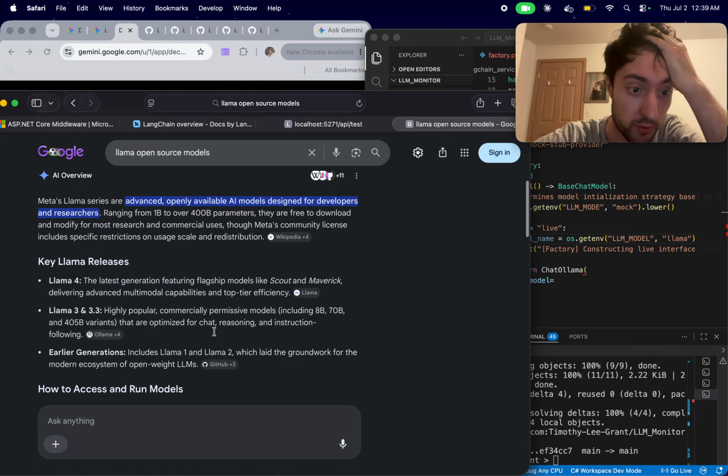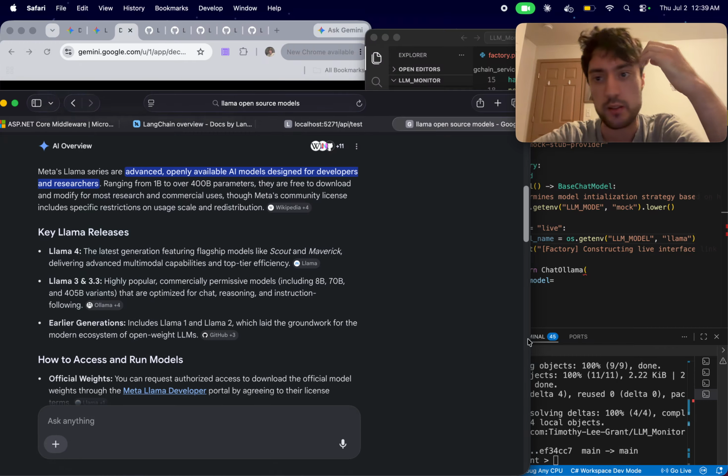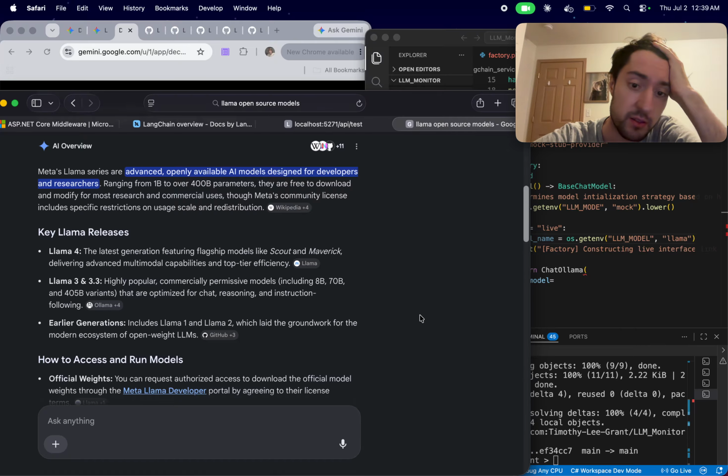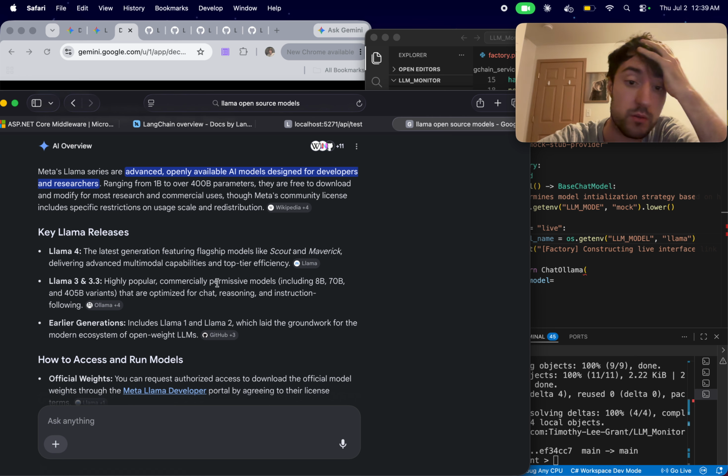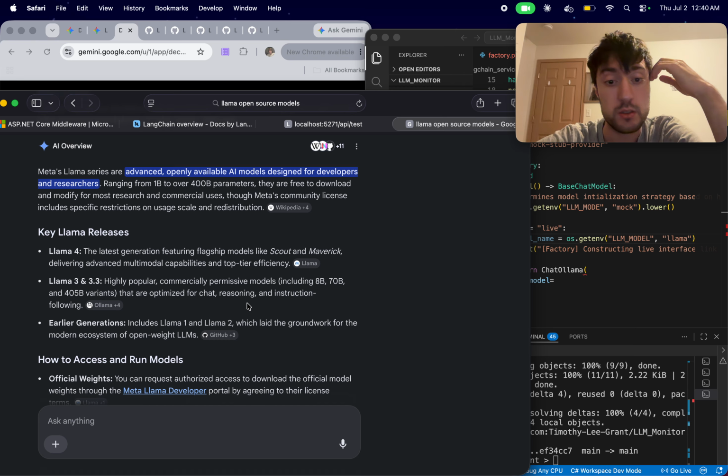Okay, so we have Llama 4. And for this one, we're assuming that we have 8 billion. Oh my goodness. Okay, so 3 and 3.3, highly popular. Let's just default to the 8 billion.